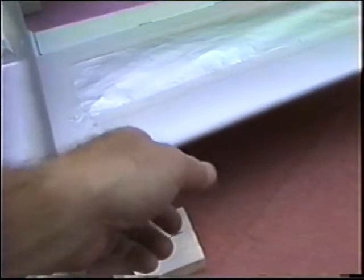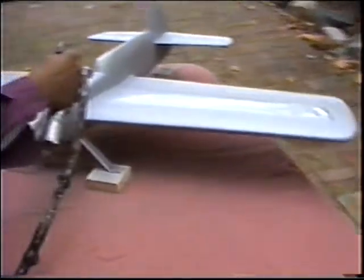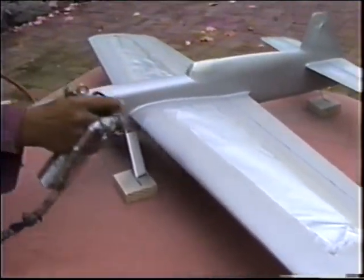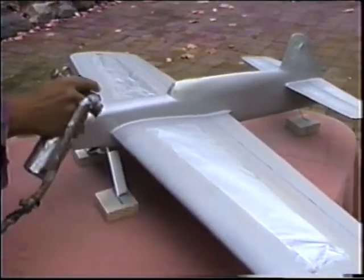You got a dry spot up on the leading edge here. This is what a dry spot looks like. Let me just focus in on it. Where the tissue is coming through, that's where you want to just put extra on, because you'll bury it in paint and sand it right out. By the way, the fillets look really good. The fillets are beautiful. Usually by now, the fillets are looking like somebody took bites out of them and worms are coming out of them and aliens are eating them.